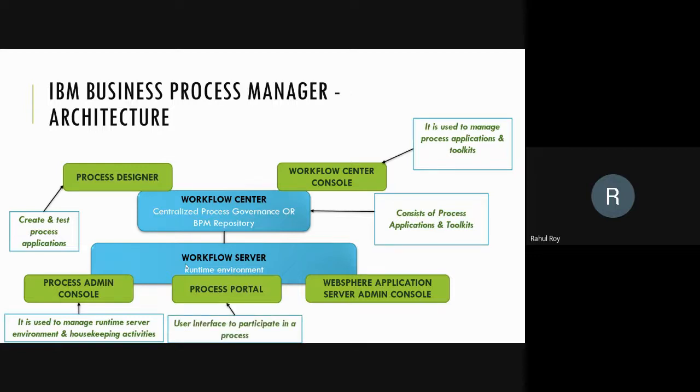Process portal. The next component is process portal. Process portal is again a very important component and one of the key flavors of BPM technology. If you are working with Pega, if you're working with Appian, if you're working with Oracle BPM, most of the licensed BPM tools have this component called process portal. Maybe the name is different, but process portal is where you can manage your task list. Say if I am a developer, or say if I am a business user.